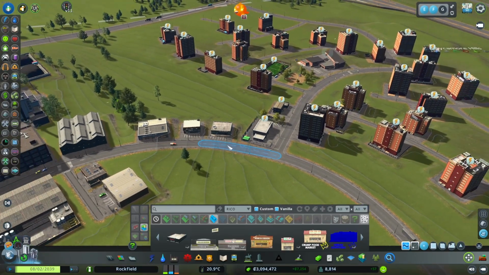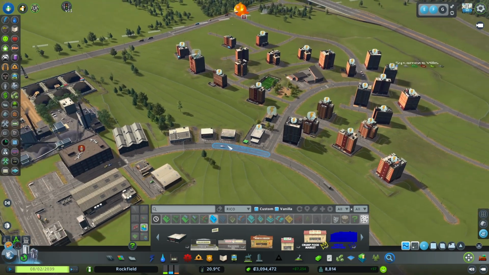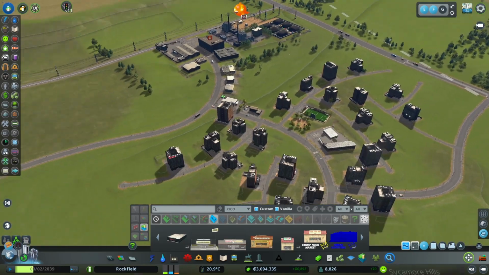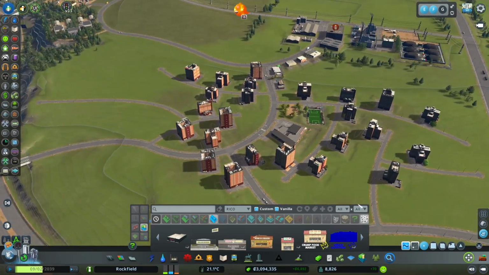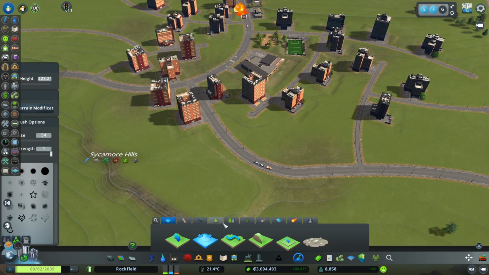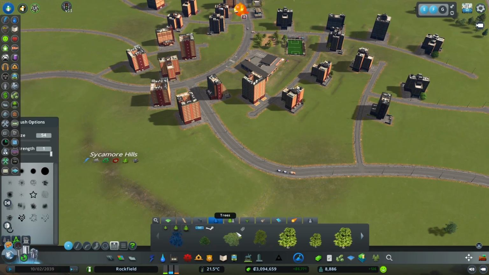Which it does. It's all going out. Cool, cool. So, power, we're getting a little bit down, but that's all right. Okay, so that's good. Right, let's just put in... We'll go back to those trees in a second. Let's just put in this.